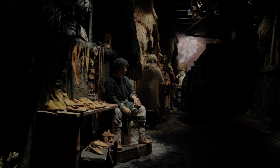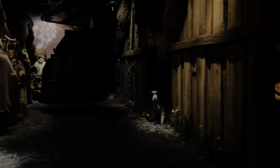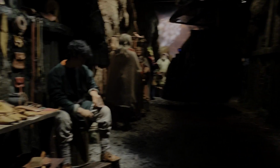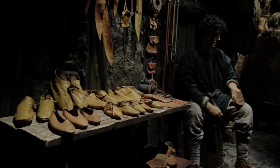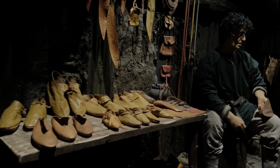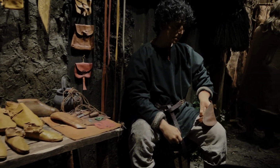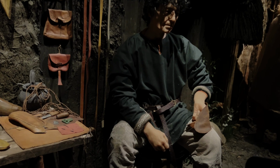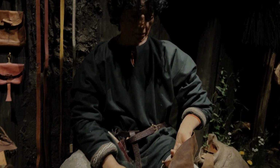This leather worker seems to be having a problem sewing his shoe pieces together and looks like he has Viking's disease, or Dupuytren's contracture. You can see it's caused the fingers on his hand to become curled. It's a genetic disorder that runs in families and is seen particularly in middle-aged men. Tradition has it that it originated with the Vikings, who spread it throughout Northern Europe and beyond as they travelled and intermarried.